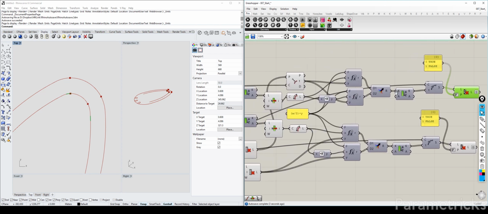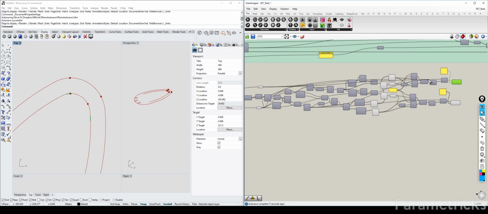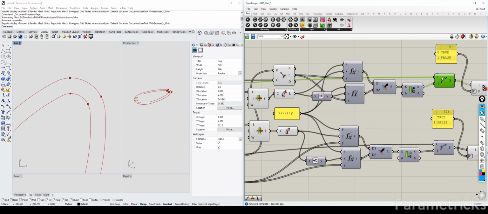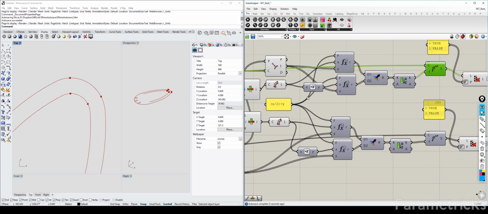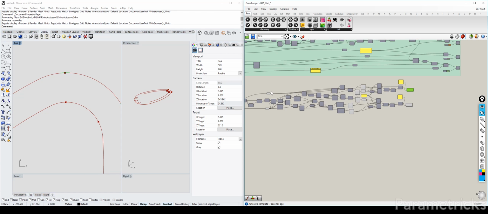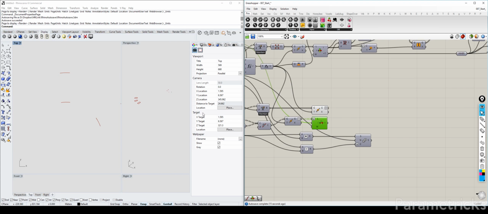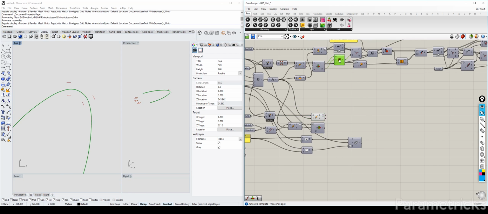The shattering of our curve is going to be based on the outer curve, so that goes into the C of this one. I think we have it. Yeah, there we go. Let's disable this one so we can see it better, and disable all this bunch. Still, we have something on. Where is it? This one. Let's have a tween curve open so we can actually see the outline of a curve.